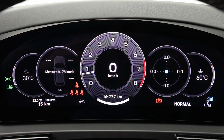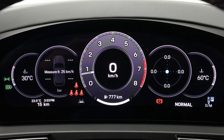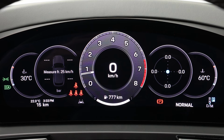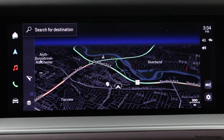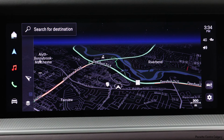I think that's just about everything in that package. I may be forgetting some stuff. But a couple of other important features inside. One is the GT Sport steering wheel. I really find more and more that's a must-have feature for me. It changes the feel of the wheel quite a bit. It's thicker. You have the bulges at 10 and 2. You have the center marker. And then aesthetically, it's a little bit different and sportier looking as well.